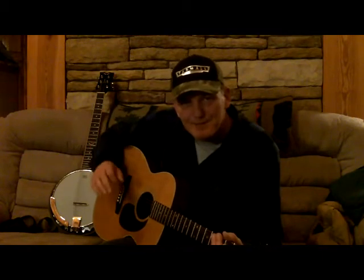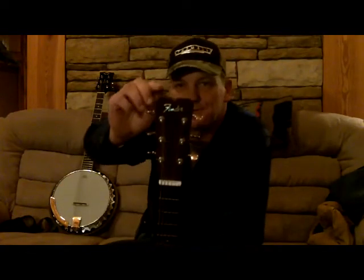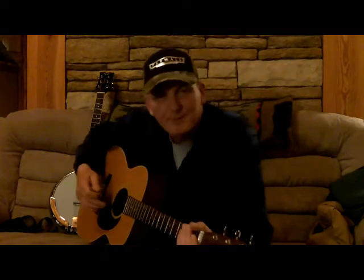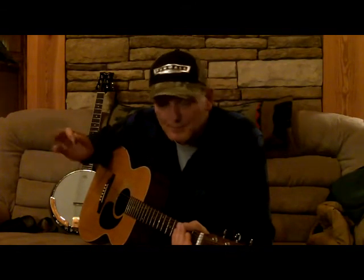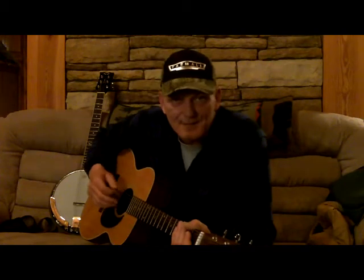The next main difference in a banjo and a guitar is the number of strings. A guitar has 6 strings, and if you look at the tuning pegs up here, 1, 2, 3, 4, 5, 6, 6 strings on a guitar. A typical banjo has either 4 or 5 strings. I imagine the 4 string was the older one. It's used in more classical music. The 5 string is used to play bluegrass, and the bottom string is actually tuned the same as the top string. I'll get the banjo out and explain this to you here in just a second.